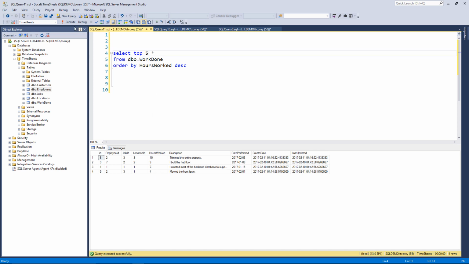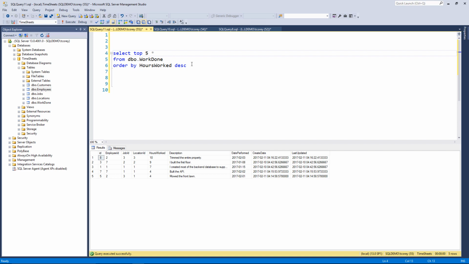But if I did 5, notice these 2 4s here. How did I know which one to pick? Well, really it's based on when it was in the database, because there's no more ordering besides hours worked. So let's change that. Let's be intentional about which one we pick.